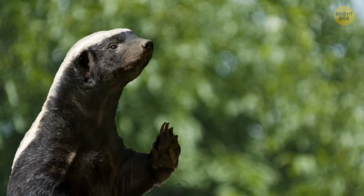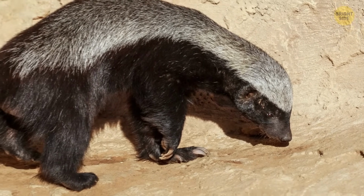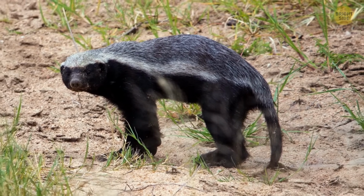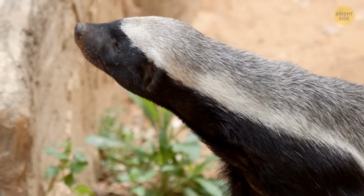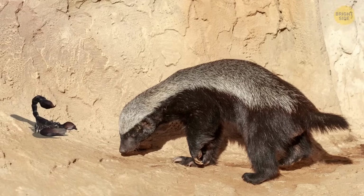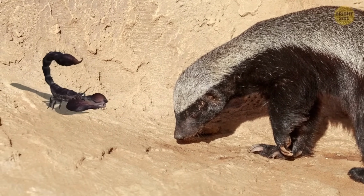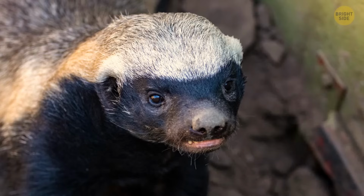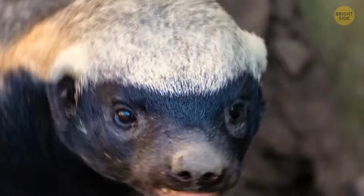Aside from their physical similarities to the skunk, the honey badger also boasts a dangerous gland in its tail containing a powerful stink machine. So they're tough, stinky, have extremely stretchy and strong skin, and to top it all off, they've got a strong immunity to scorpions and snakes. The best thing to do if you walk into a honey badger is to leave it alone. What chance do we have?